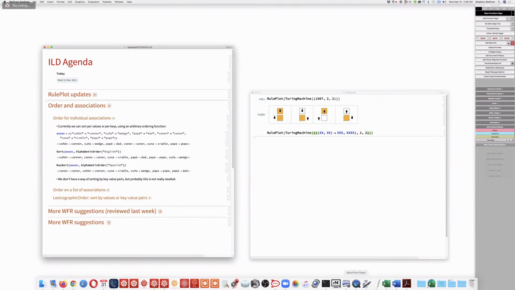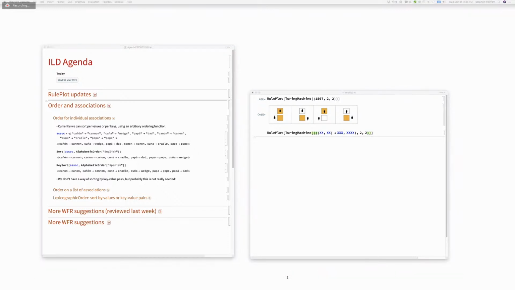Thank you. Bye. Okay, so this is a question that has appeared while working on lexicographic order on associations. Well, let me just do the update so I don't forget. Okay, lexicographic order and associations. Yes, so the first thing I should say here is that there are two different questions here, and the important one is the second one. So one question is order inside one association. And the other question is how to order a list of associations. So what we are interested in today is the second question.